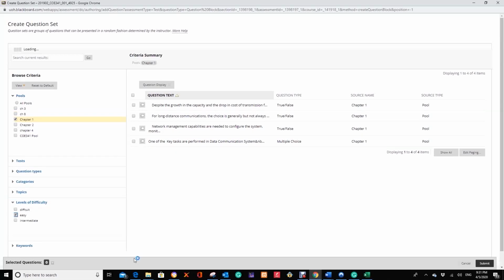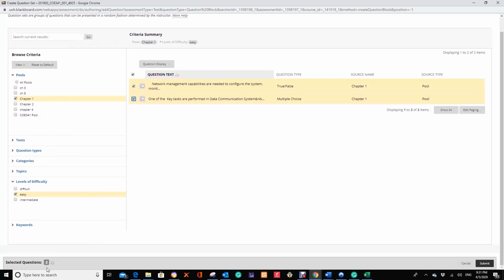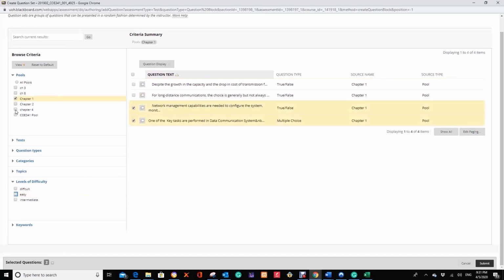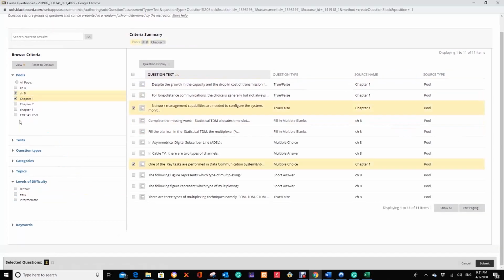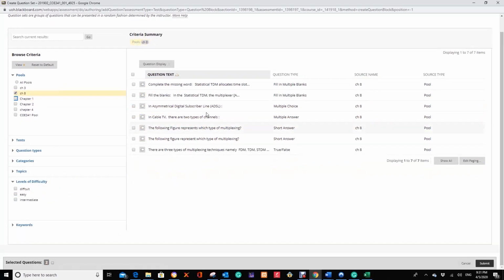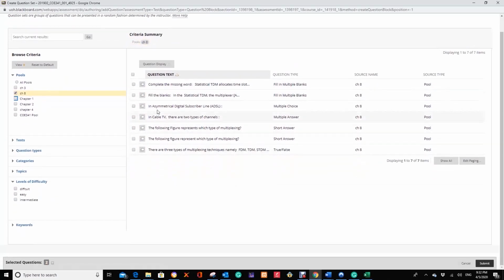What I do, for example, I click here on chapter 1, and easy questions. So in front of me, I have 2 easy questions. I added them to my exam. Here's 2. I do the same for every chapter. For example, I'll go to chapter 8. Okay, let me remove chapter 1 and chapter 8, and I have this one. These, how many questions? 7 questions here.